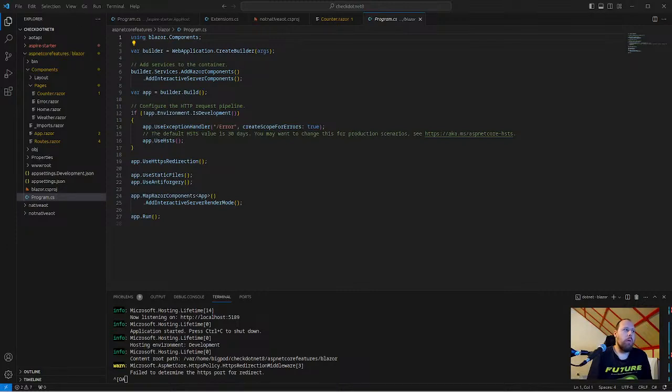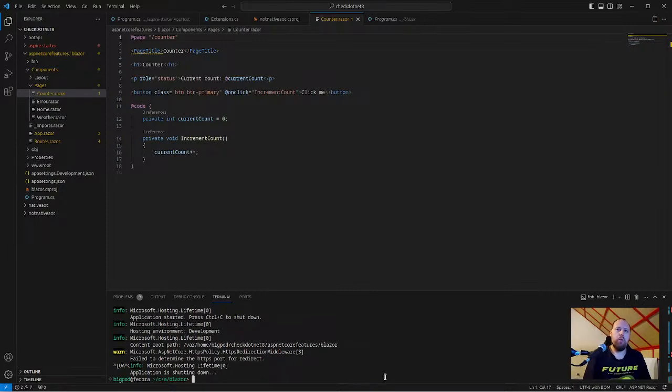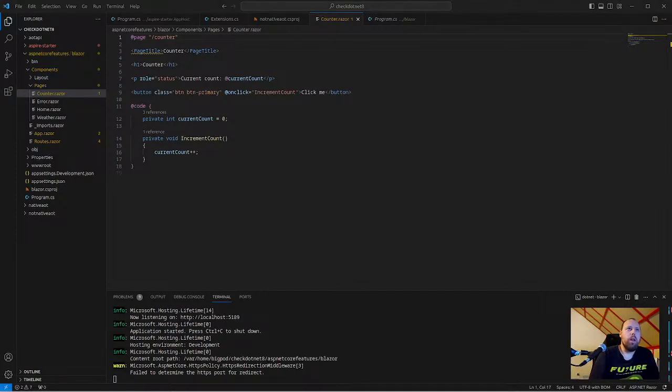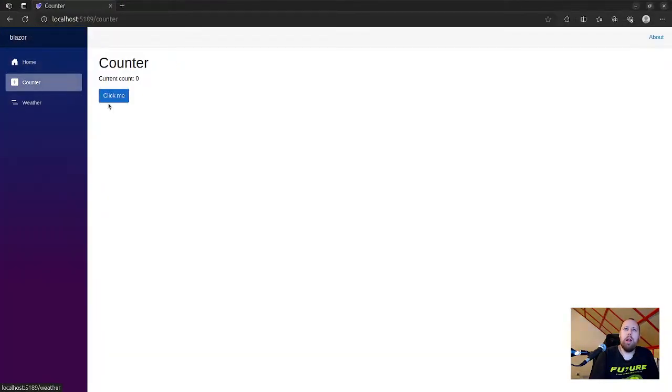Now if I remove this render mode from Counter and rebuild, I'm going to rerun this. If I click Counter, since I removed the render mode, it should not work, and it doesn't.